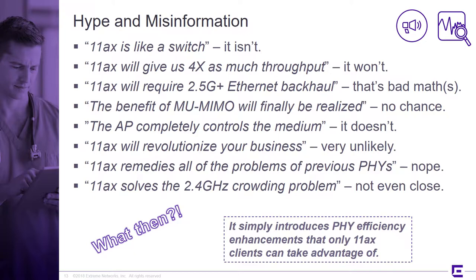The four-times throughput target may translate into four times aggregate system capacity, but that's only in a purely 11ax greenfield environment — and it's still a target, not a promise. In the early days it certainly will not deliver that. Another myth: '11ax will require 2.5 Gig or more Ethernet backhaul like 5 Gig ports or dual 2.5 or dual 5' — that's just bad math. Channels will saturate between 30 and 65 Mbps for most environments because clients are 1x1 to 2x2. It's only with a 3x3 client by itself with very low contention, all UDP, a perfectly clean environment, an 80 MHz channel, and a very fast high-end AP that you'd even get close to a gigabit.